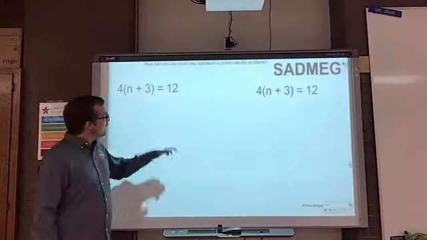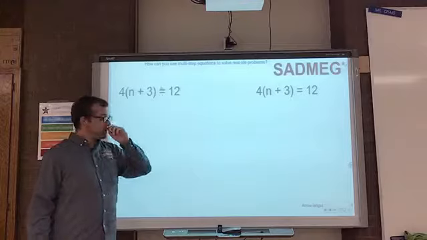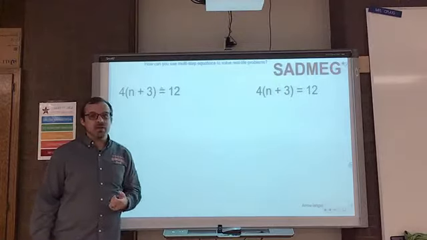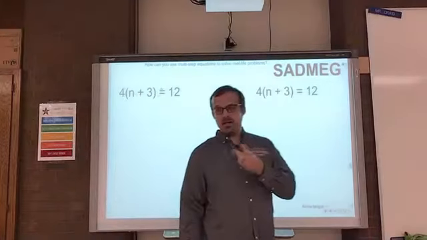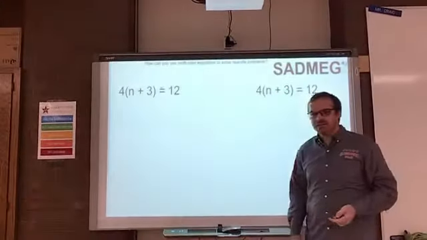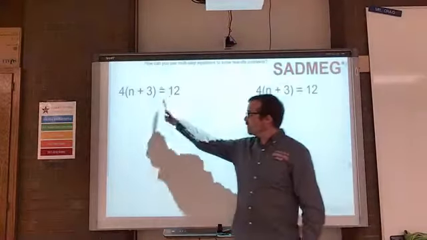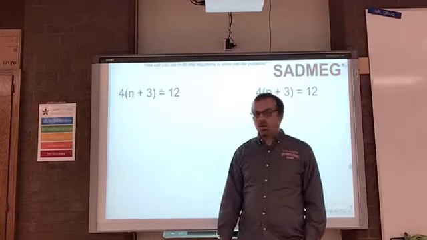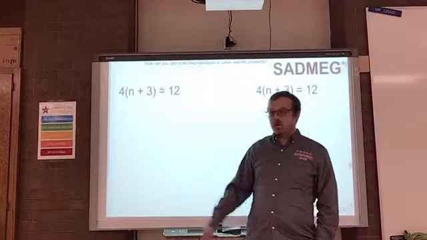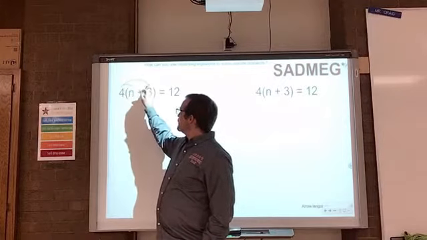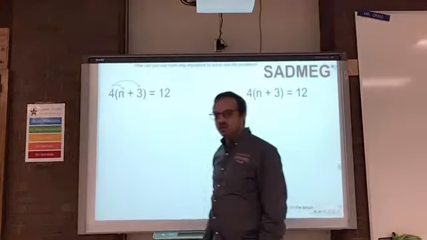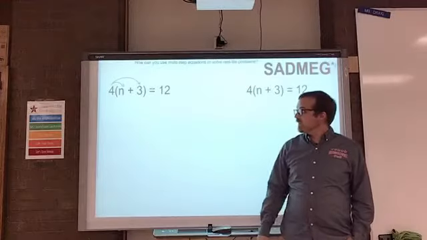All right, so let's start off over here. Remember that step 0 is to simplify. And simplifying is really kind of two things. It's distribution and combining like terms. So let's ask ourselves, do we have any distribution in this problem? Yes. What do I need to distribute? The 4. The 4 is going to distribute to both terms. Now this is using arrow language. We're going to show you guys some awesome tricks with that later.